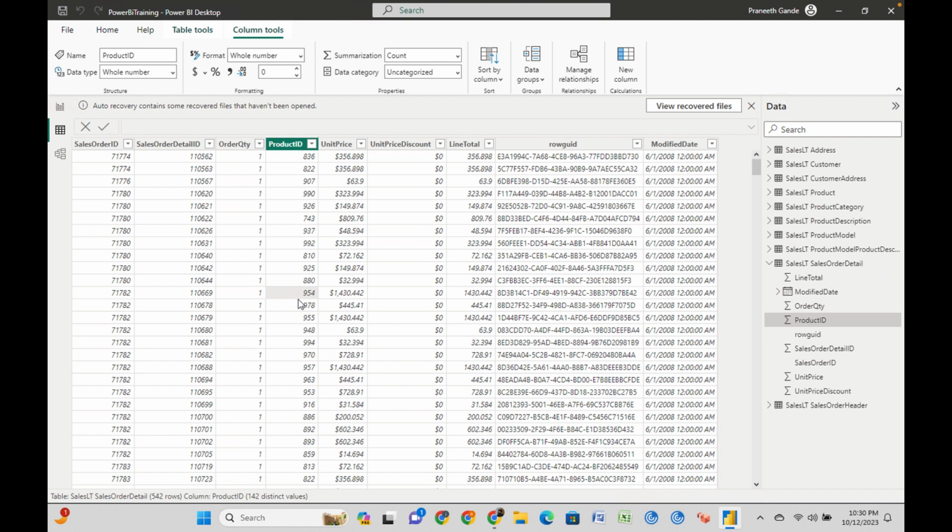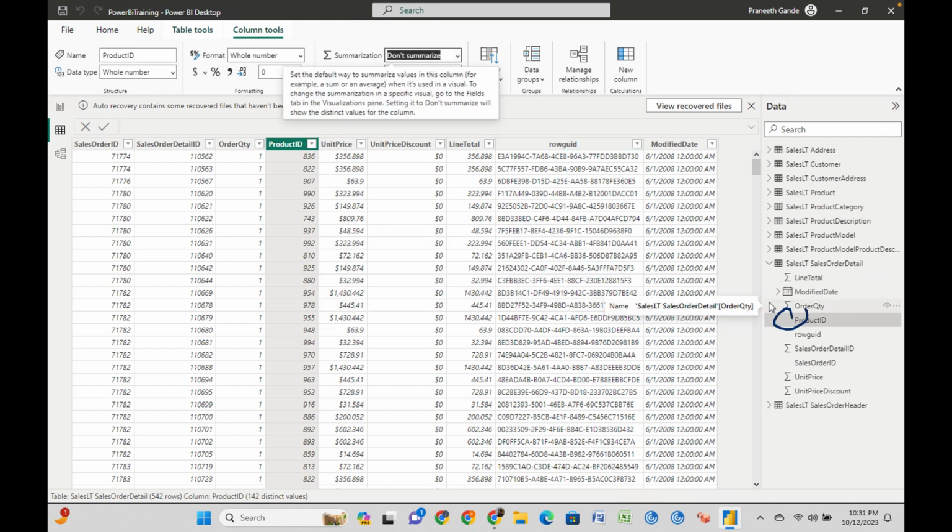For example, if you see in this place, whole number, data type, product id, summarization, data category, count, don't summarize. If I put don't summarize, then that will go. You see, now it's not there. Okay, clear, right?